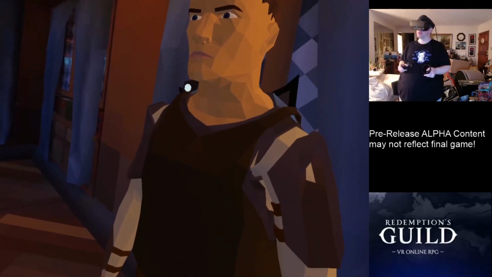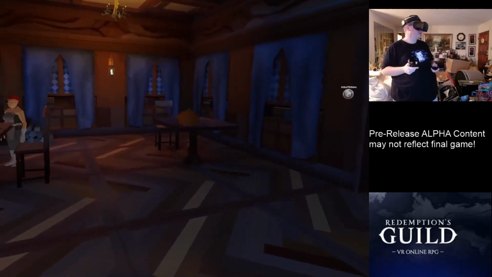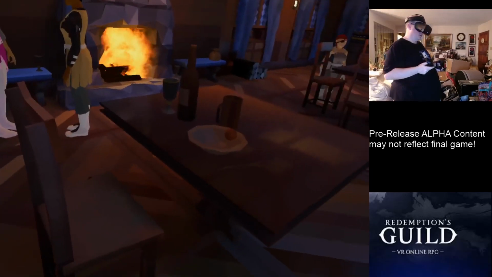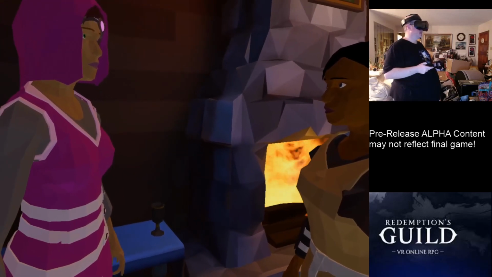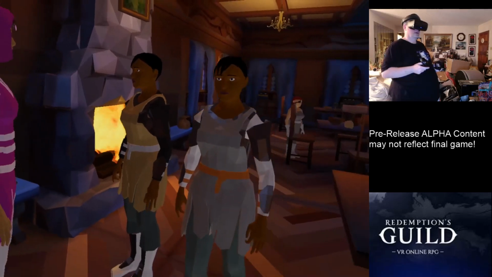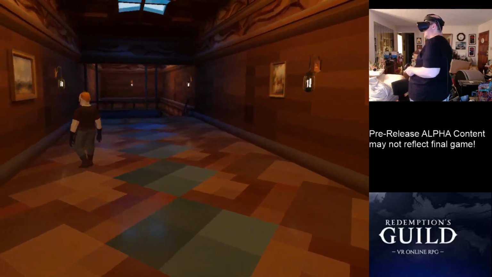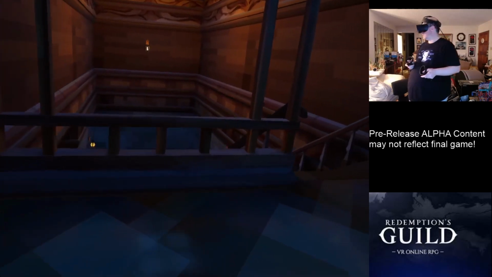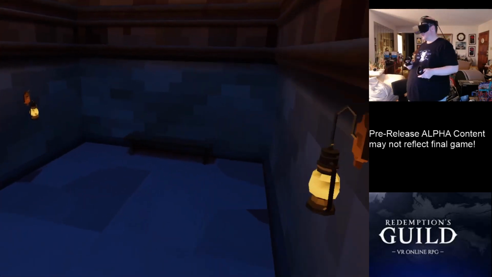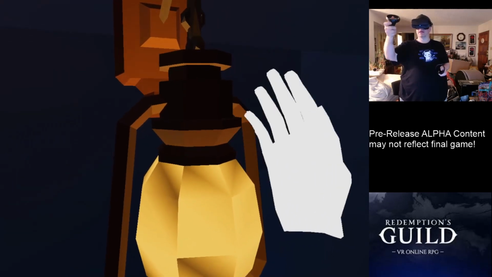Hello there, kind sir. I guess I can't borrow your shield. I would have liked to have borrowed your shield. This is the staring contest we've got going on here. And it looks like if we go back here, there's more to do. So no longer do we have a bustling bar, but we do have a basement and a nice lantern. Again, can't grab these, which is unfortunate.